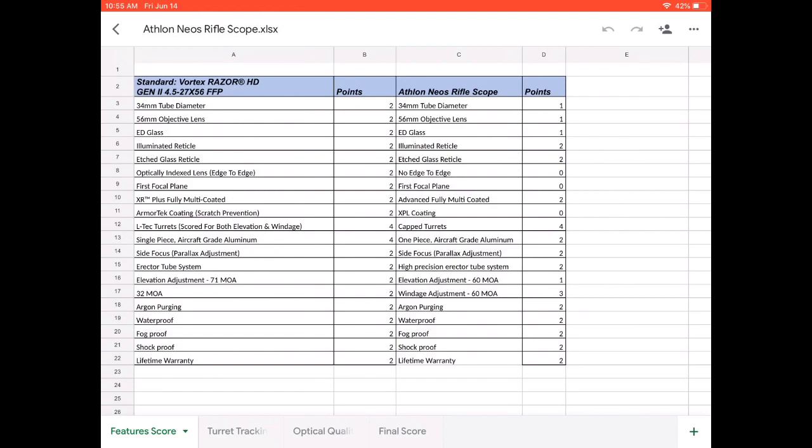Now remember, with the feature score we end up holding the optic up next to something that's really high quality on the market that has all the features that you would really want to have in a high quality rifle scope. So for instance, the standard that we're using is the Vortex Razor HD Gen 2, the 4.5 to 27 by 56mm FFP scope. And to give you a little bit of background, the Razor HD Gen 2 we actually just finished a review on, and it actually ended up setting the bar a little bit higher for these features.